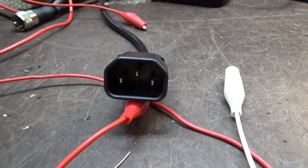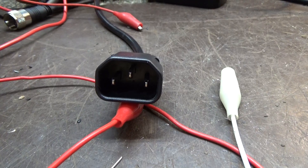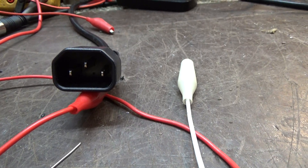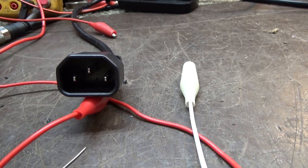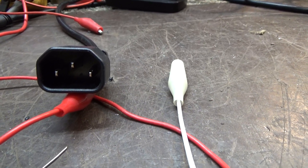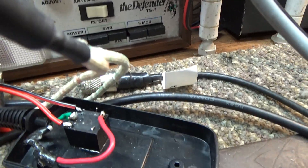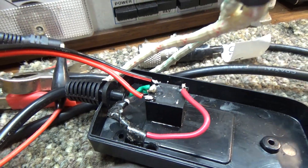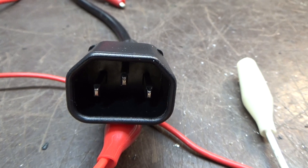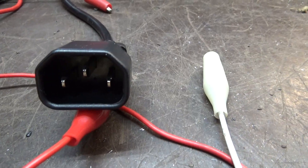All props — at least the Spirit Halloween ones — run on five or six volts. What happens is with the normal Spirit Halloween fog trigger line, it sends five volts out of the fog trigger when it wants to trigger the fog, to a relay in the Spirit Halloween fog trigger. Then the relay turns on the green and the black wire going to the fog machine — the center one and the one to the right.